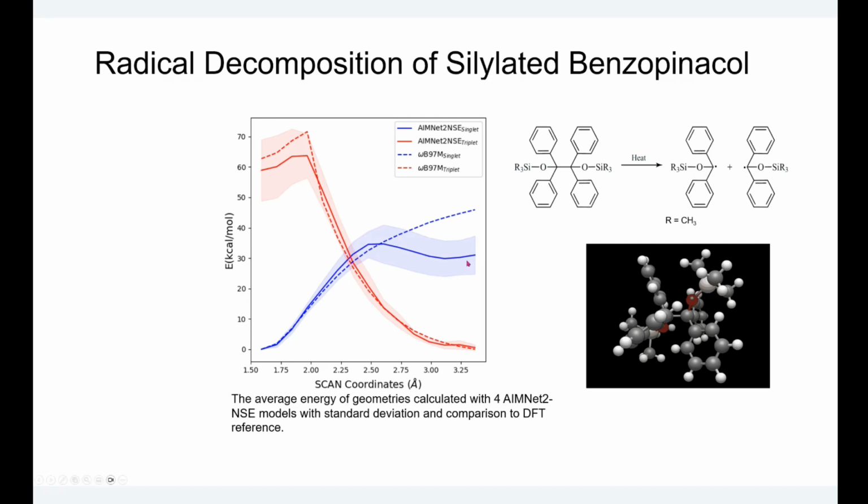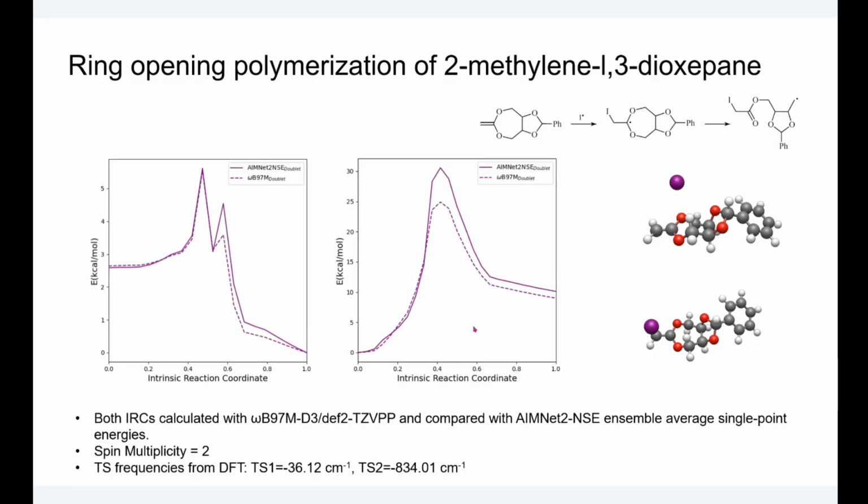But the good thing is that in the areas where you see huge uncertainties, basically AIMNet doesn't get the answer right. But again, it's okay just because these are high energy states. It's singlet when the bond is broken. It's not the state you're usually interested in. You're interested in the lowest energy state, which is triplet in this case. So having errors in this area and this area is okay. For the most energetically favorable, the uncertainties are decent, good, everything's accurate.